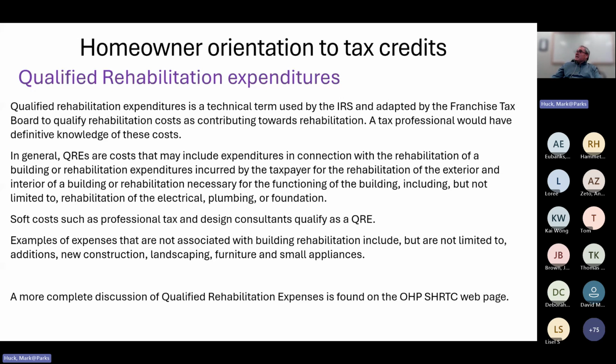Soft costs like architects and design consultants qualify for expenses, and examples of expenses that are not associated with building rehabilitation include, but are not limited to, additions, new construction, landscaping, furniture, and small appliances. The article on our website goes into more detail on what is not included.